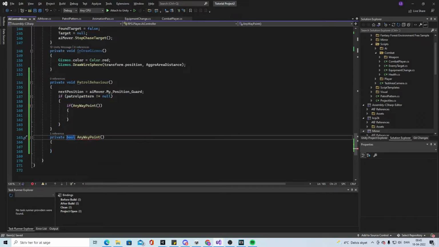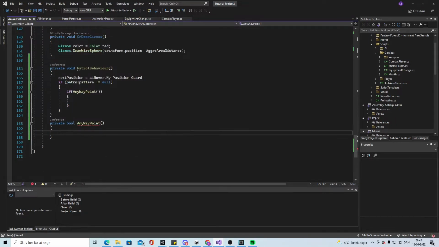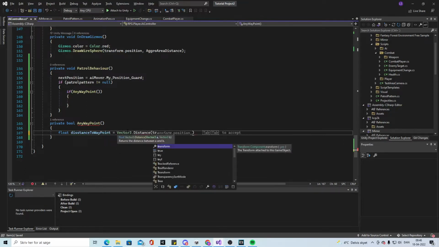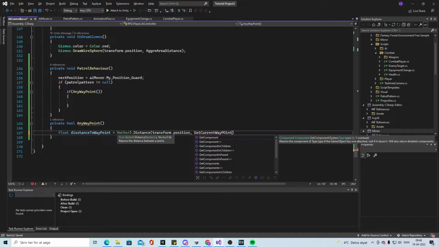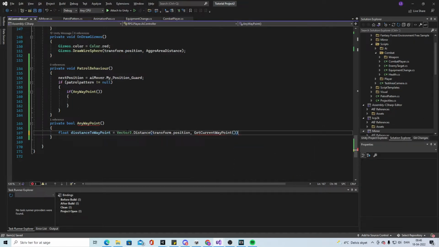In the bool we are gonna say float distance to waypoint is equal to Vector3 dot distance, transform dot position, and then get current waypoint, and then return distance to waypoint less than close to waypoint.